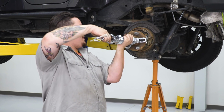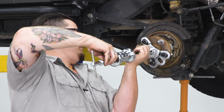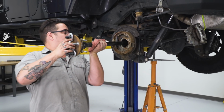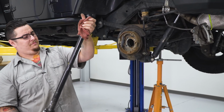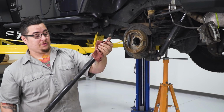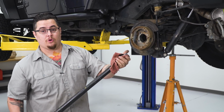You can go ahead and just pop this back off. And just carefully slide your axle out. And there's your old axle. Yours will probably be broken. This one's actually in fairly decent condition. But we can go ahead and get this changed out to our new axle.